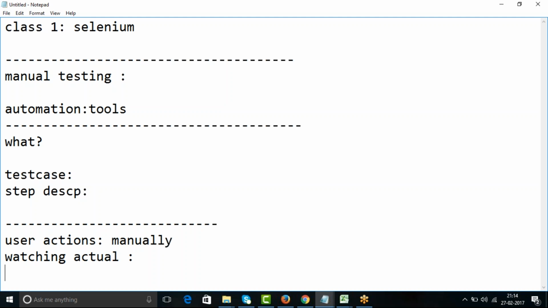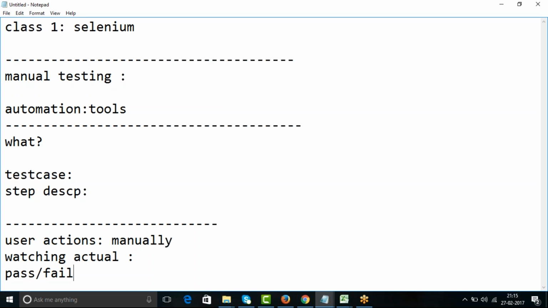Third, if you are watching the actual behavior of an application, then you have the ultimate right to say that a particular event is passed or failed. I mean to say you have an expected result already with you. So you have performed some task on the application, then you are going to compare your expected and actual. If both are identical, you are going to call it a pass, or you are going to call that step a fail. So you are going to provide the status to the step.